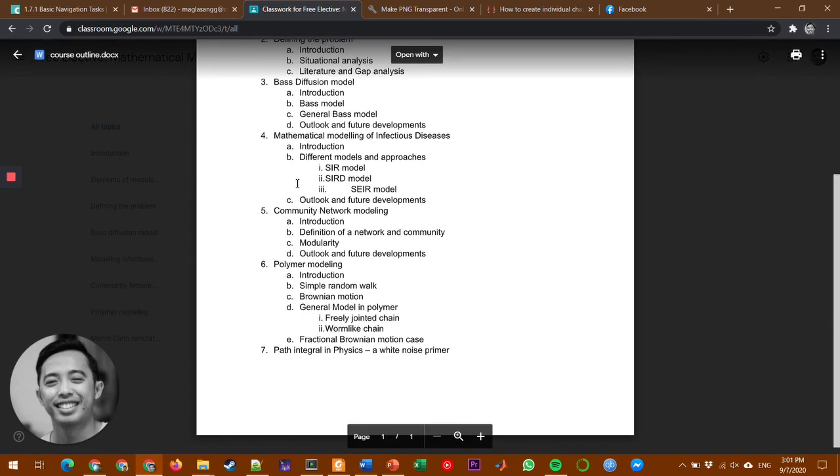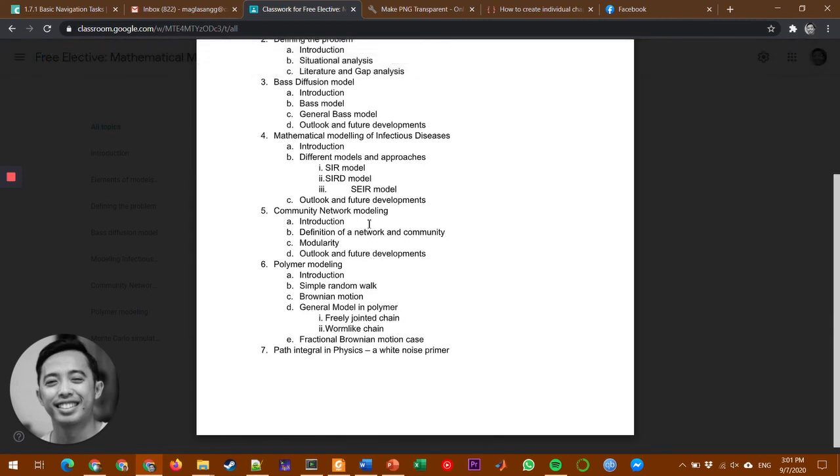Then we also have community network modeling. This is all about networks. I think you've seen network models. It's very powerful. It's very beautiful and elegant because it is done more on the geometric side. It's like figures, so graphs, beautiful graphs.